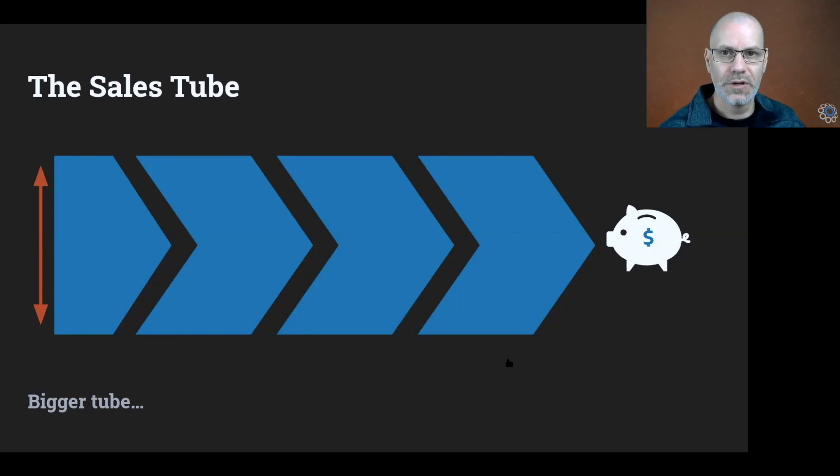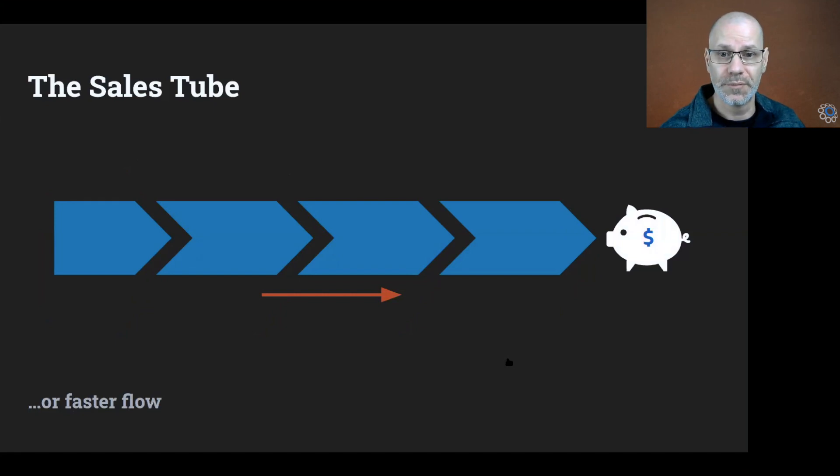That's generally the way that you want to do it. The other way to accelerate people through is just have a really efficient sales tube or sales process. And this is all about understanding really good lead scoring, understanding what the customer journey is going to be as they go from, okay, I've never heard of you. Okay. Now I'm aware of you. I'm going through exploration consideration, whatever the process is that you use, whatever framework you wrap around that. If you can get people running through that process really quickly all the way to buy, then it turns into sales much easier. And that's what you're going to be needing to grow. And particularly at early stage, you want to be getting those early stage customers to convert across, to either be a paying customer or to pay in something that isn't money, like case studies.